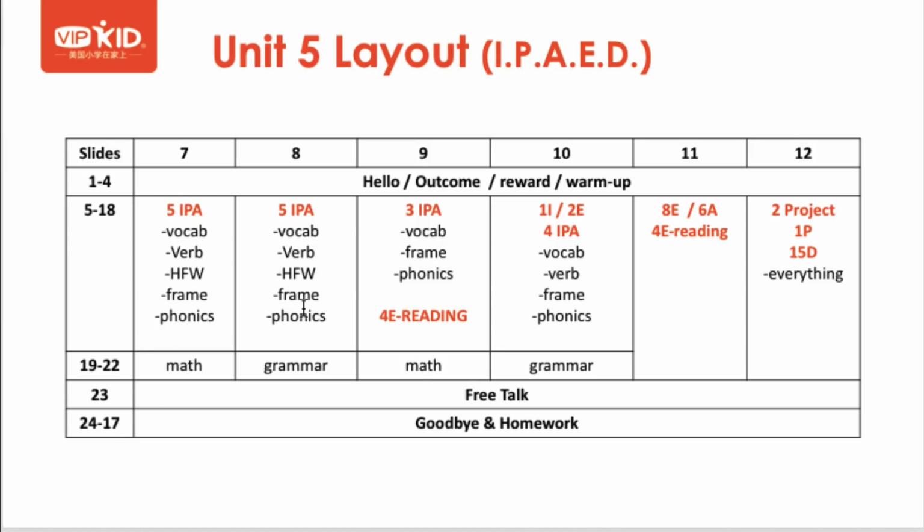So you'll see 7 and 8 are going to be almost exactly the same as what 1 and 2 were. 9 is going to be similar. There's going to be still a lot of reading. 10 will be similar. There's the 4 IPA, and we're doing grammar. 11, there's going to be, again, a lot of extension, a lot of application reading, but there's also going to be prep for the project that is in lesson 12.